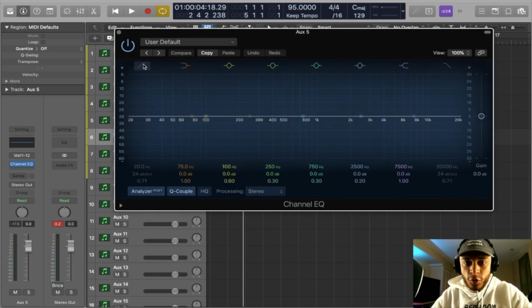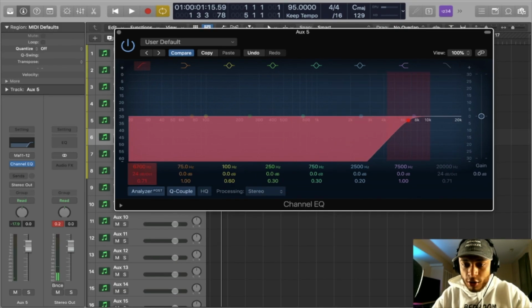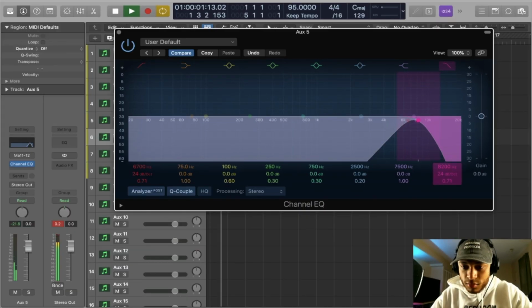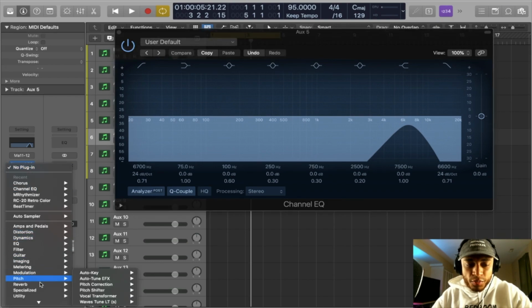So I'll just go over here, pull up an EQ, and let's take out all of this actually, just so you can really hear what it sounds like. Let's go and take out all of this. I'll even take out some of the high end, just so you can hear what it sounds like. Or maybe let's say I want to add a really weird effect on it. I don't know. Let's put a reverb on, just so you can hear what this sounds like.